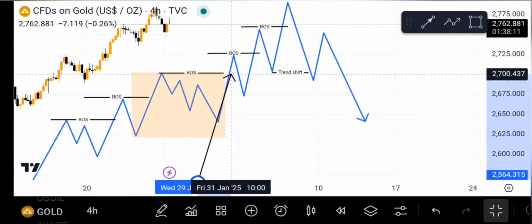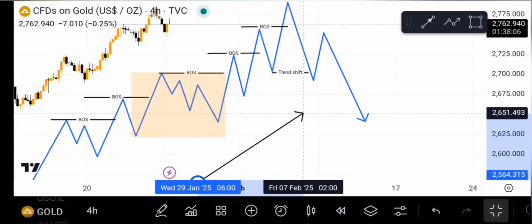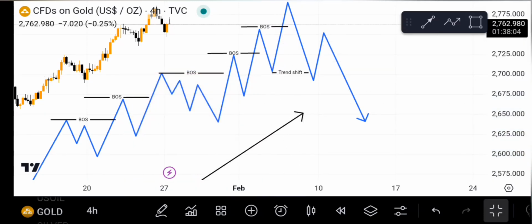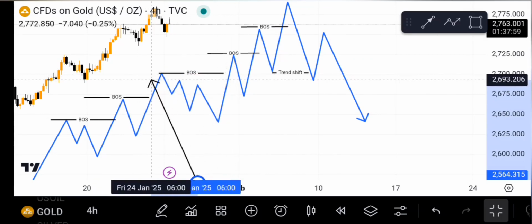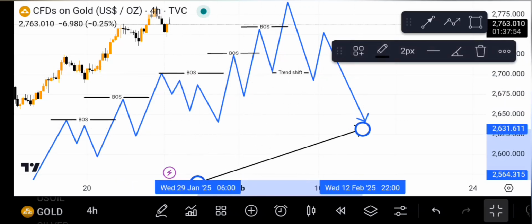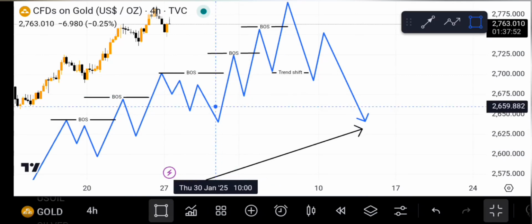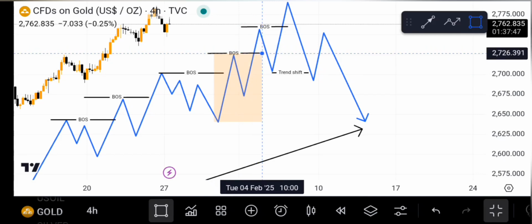And once the market moved above this highest point of our range, that's when we got a true break of structure, simply because now the market has broken above the highest point of our range, and that's where we get a break of structure, meaning we now have a new range from this low to that higher high that has been formed.